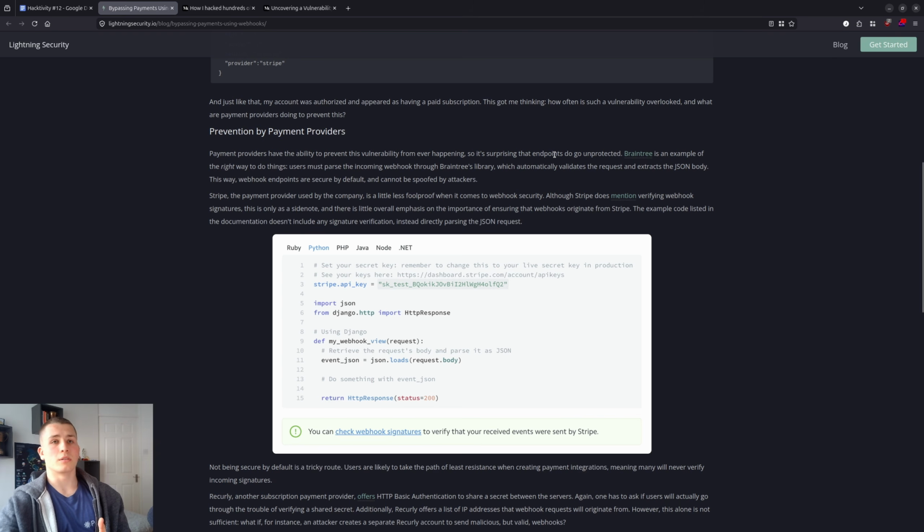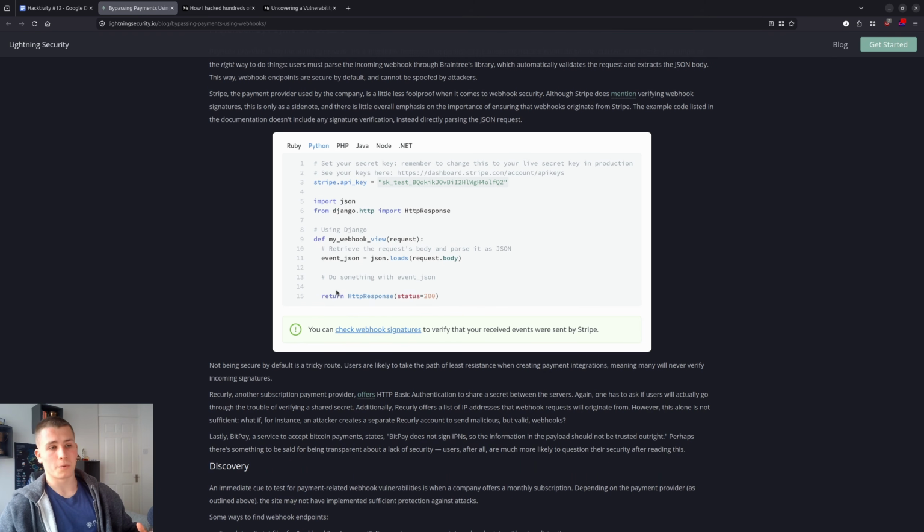So if you look here, the researcher talks about different payment providers. And in terms of Braintree, which is a different provider I never heard of, apparently in order to use their SDK, you literally have to use this. So you have to have signature verification enabled, or else you can't use it. In Stripe, I believe that this is actually not the case. Maybe they've changed it recently, but I'm pretty sure signature verification is not mandatory, so you can choose to not do it. And in some other payment providers, I imagine this is also an issue. In general, a lot of companies use webhooks, so it could be worth looking into that way.